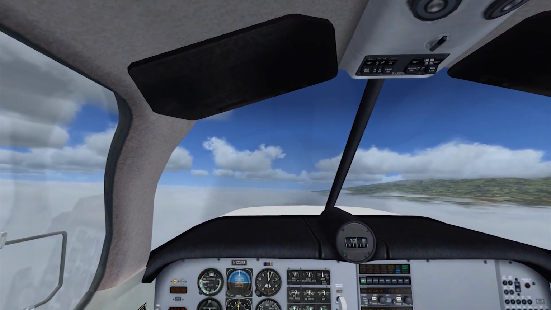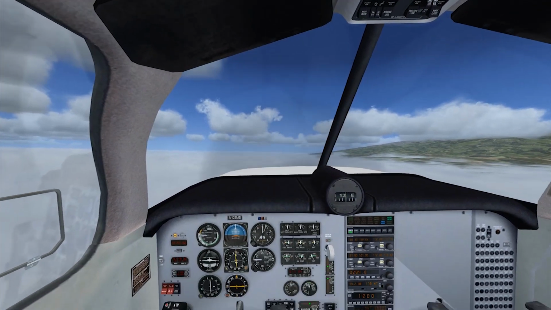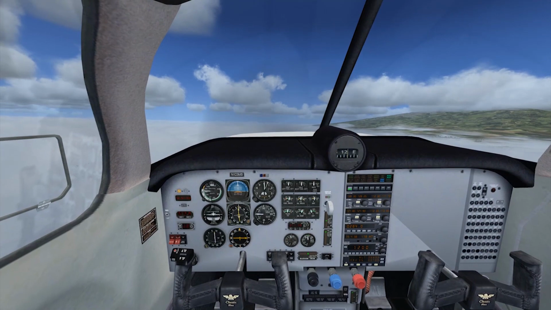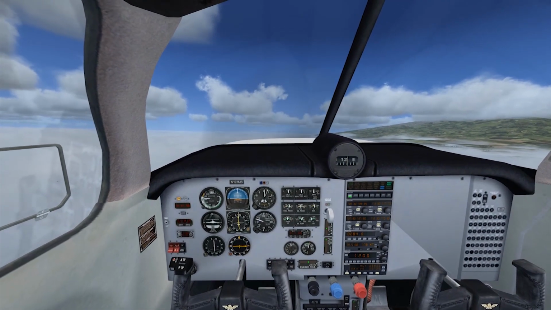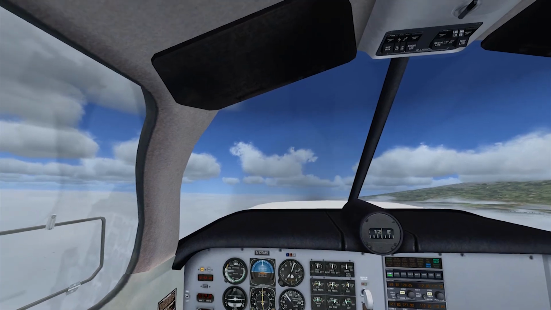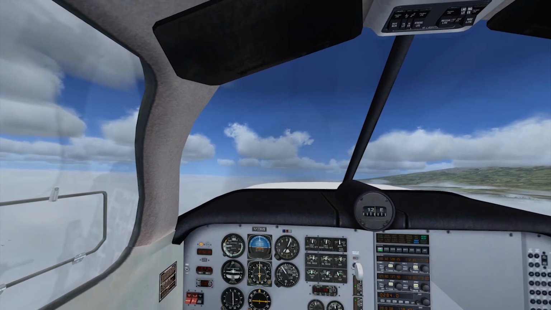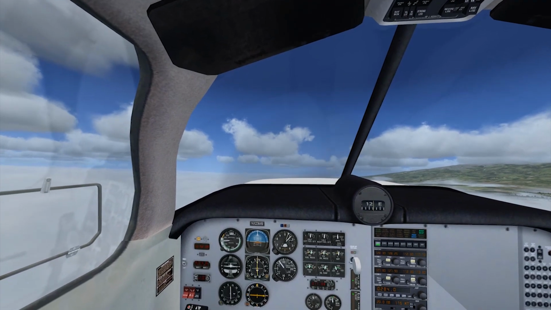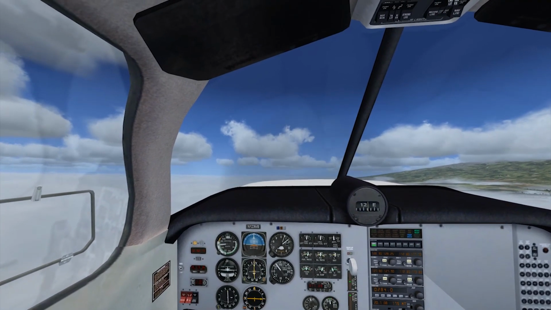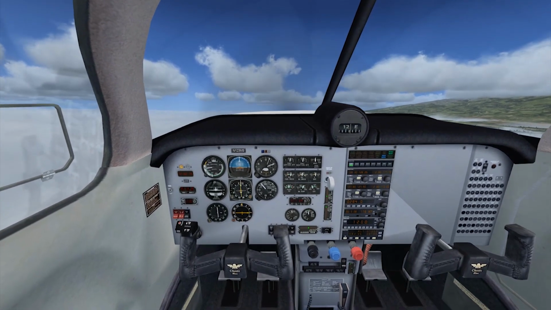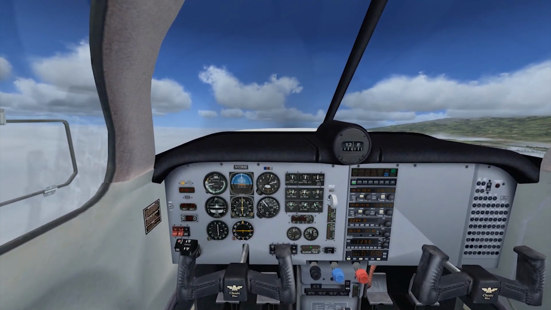You know, I'm tempted to get a bit more ground clearance. I think, you know what, let's take this last leg up to 7,000. We don't want to be flying into any ground. We don't want to have a controlled crash into terrain, that's for sure. Lean back some of that mixture a bit.